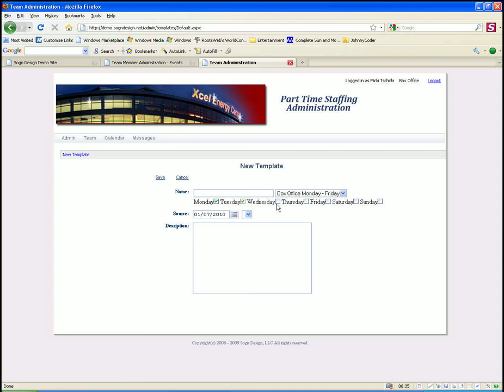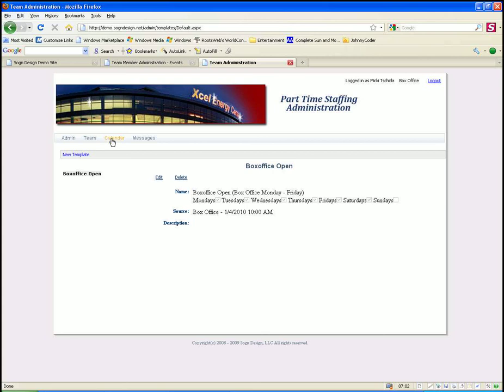In those cases, it gives us the option of checking which days of the week this template is going to apply to. And we'll just call this Box Office Open. We'll base it on the 4th. There it is. And we'll just save it.